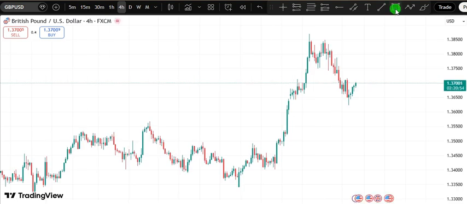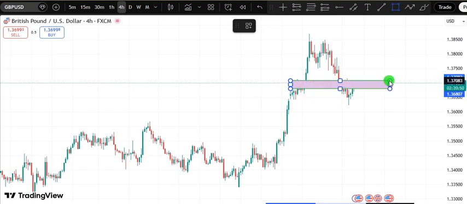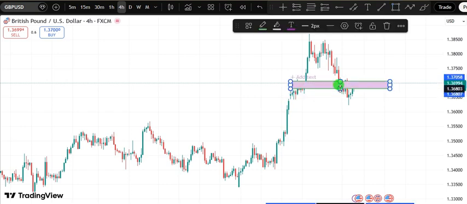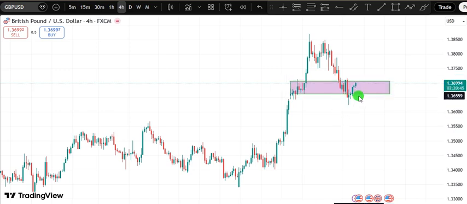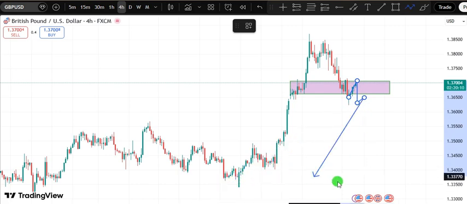Now the same thing is also still valid here, and I can see this zone right here. You can see that replacement happening on DXY. I'm sure you understand what I'm talking about now. The DXY is going bearish, and here is going bullish. So if that level holds, then this level will also hold. I'd like to see a bearish candle form here, and on the DXY it's possible you're seeing a bullish candle form to tell that the market is yet to continue. If you see something like that happen here, then we'll be looking forward to a bearish trade on our pound dollar. And this is going to be our next target.